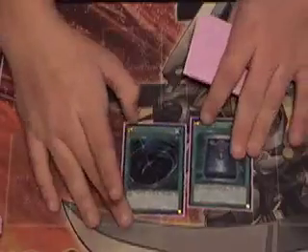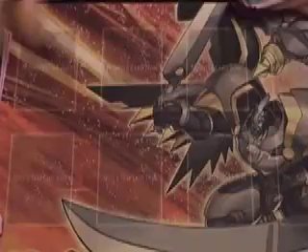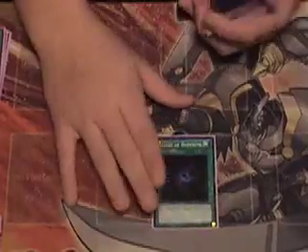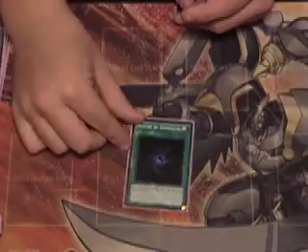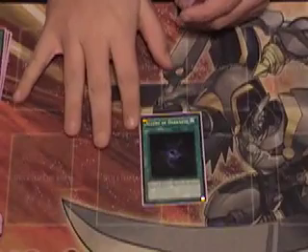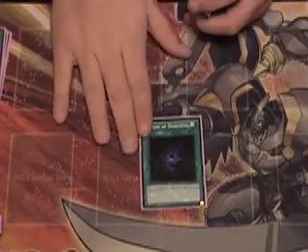And then your Book of Moon and your Mystical Space Typhoon, because you can. They are both very good at getting rid of cards and plays that your opponent does. And to finalize the spells, got 1 Allure of Darkness because you run so many dark monsters in the deck. It's really nice to be able to get a draw 2 off of it. I almost always activate this card when I've already gotten my Sangan search or my Tour Guide to Tour Guide for something.